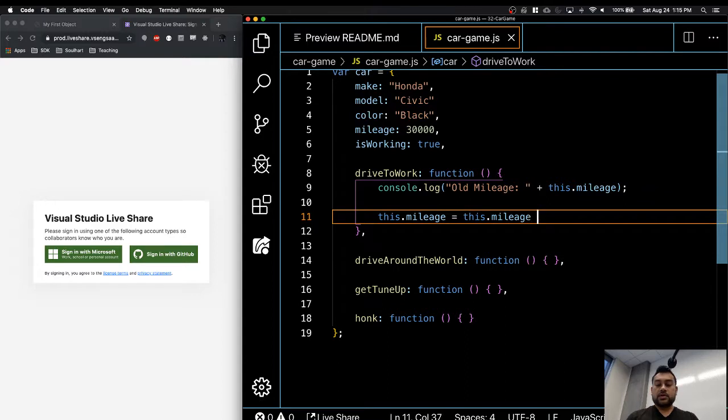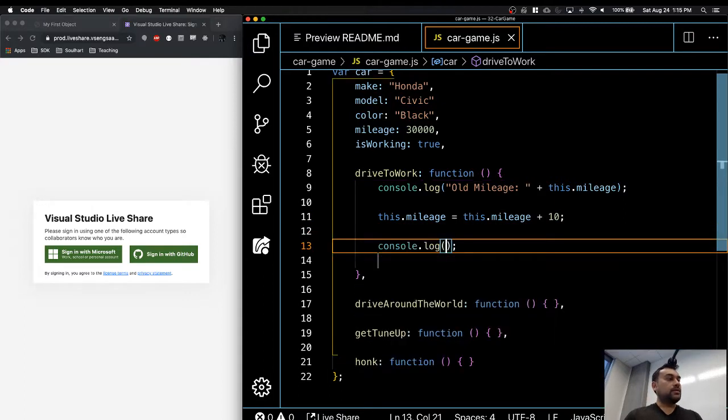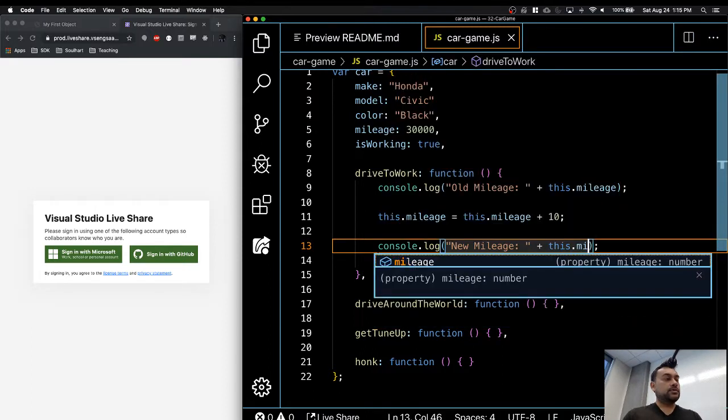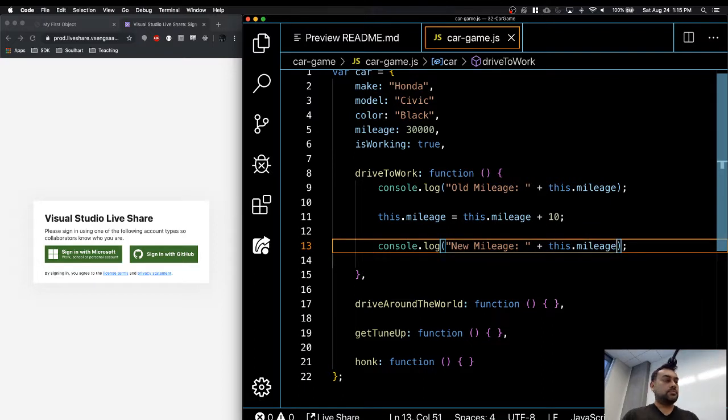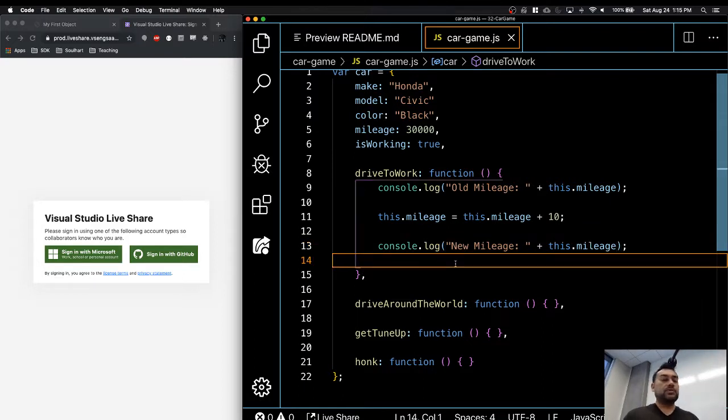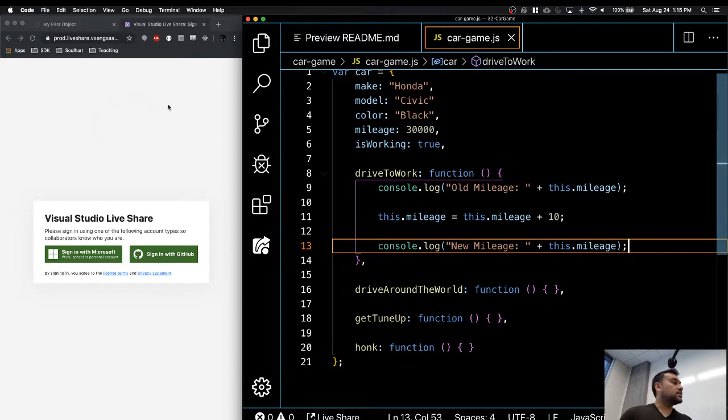Let's suppose my work is 10 miles, so it adds this, and the new mileage is this. I only replaced it with the alert, and that becomes annoying.